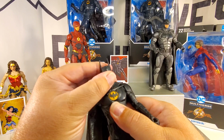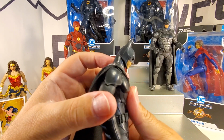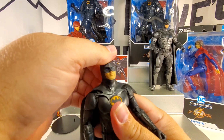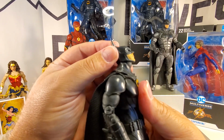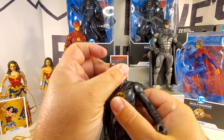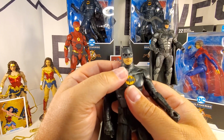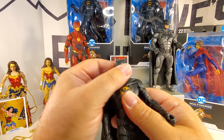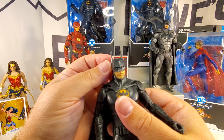Articulation. You can look down. It's probably more than the actual Batman suit. Batman able to look up. This version able to look up is wild to me. Turn his head all the way around. The action figure has more articulation than the actual suit. That's crazy. Super long ears.